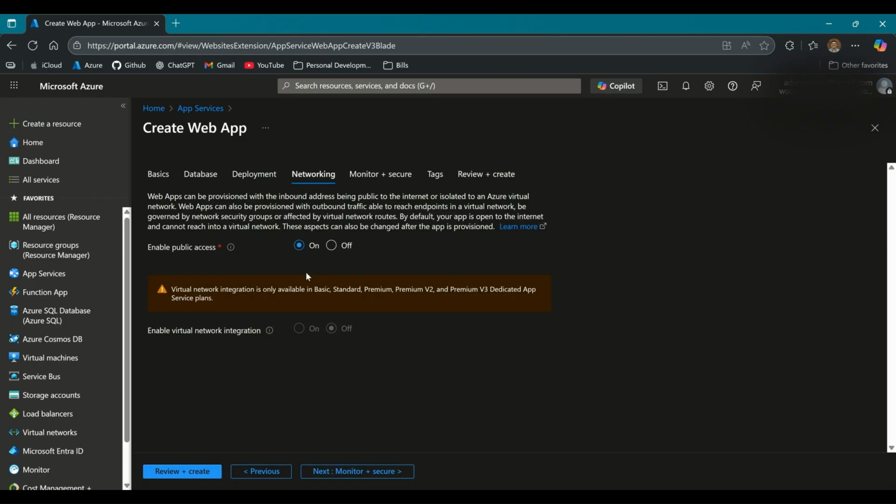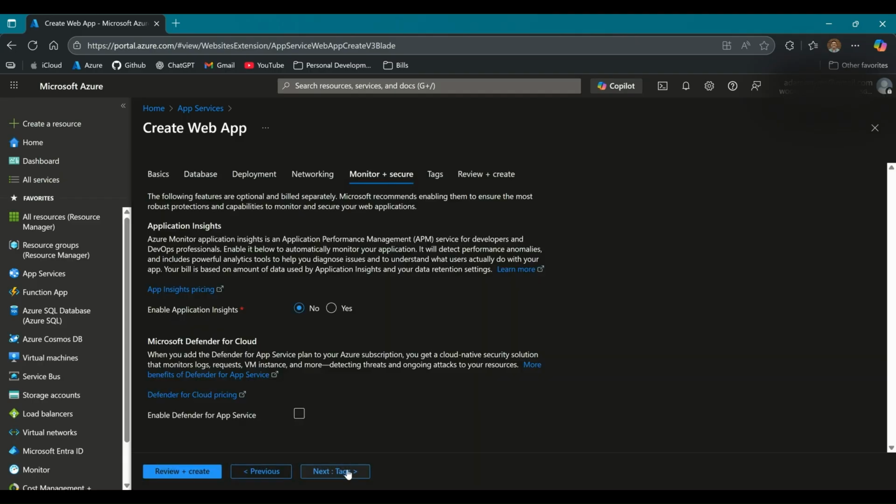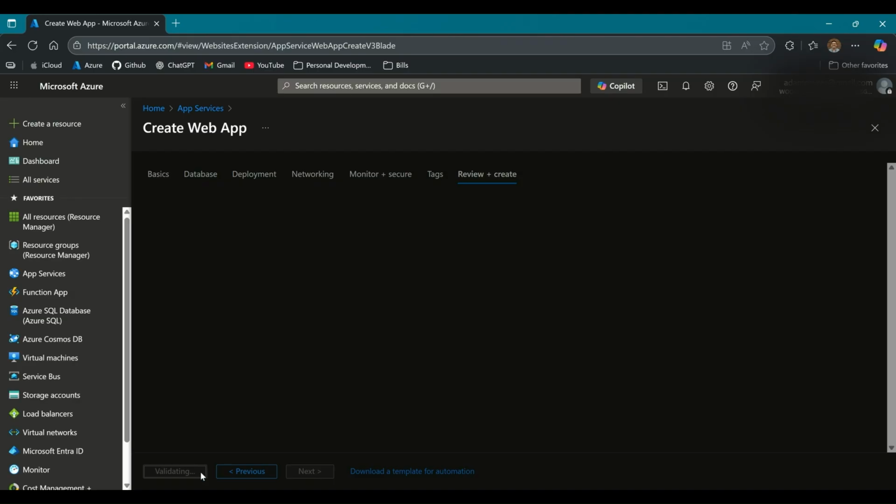For networking, I'm going to leave public access on, and this option down here is not available to me. Under monitoring security, I'm going to elect to leave application insights disabled, and we'll also leave the enable defender for app service unchecked.